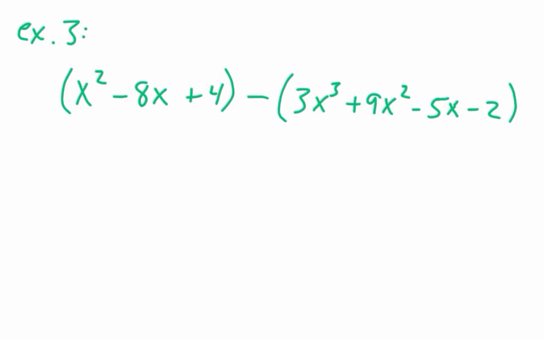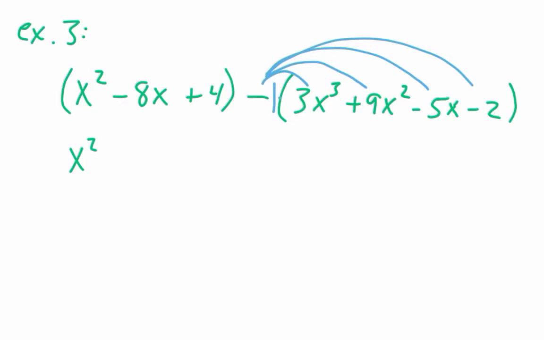Have it all copied? So the way we talked about doing this before, you could look at this as, all right, we have a negative 1 here, and we distribute the negative 1 to each one of these clumps. And then doing that really just changes it into an addition problem. So x squared minus 8x plus 4. And then where I had the positive 3x to the third, that becomes a minus 3x to the third. So I have a negative 1 times a positive 3.